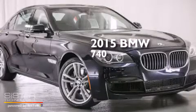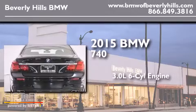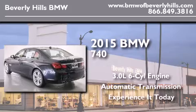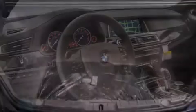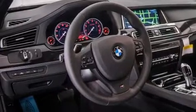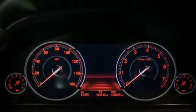This is a brand-new 2015 BMW 740. It has a 3.0-liter six-cylinder engine and an automatic transmission. All of the following features are included: a smartphone adapter, a blind-spot warning system, the sport package, BMW individual composition, a heads-up display, and the power rear liftgate can open and close at the push of a button.